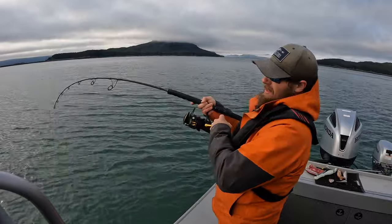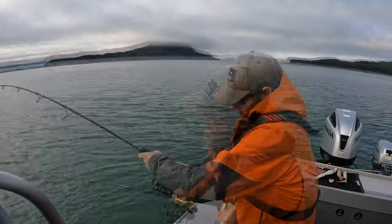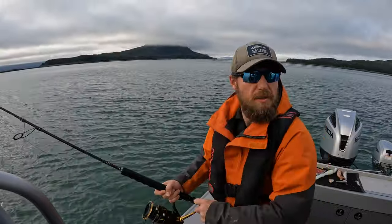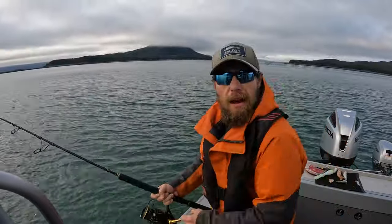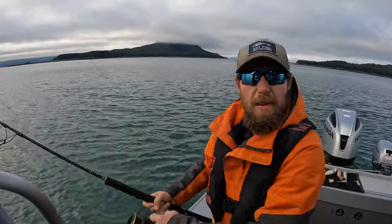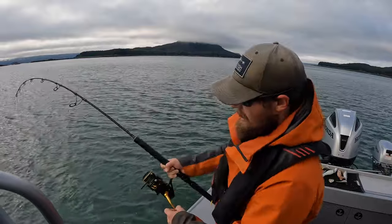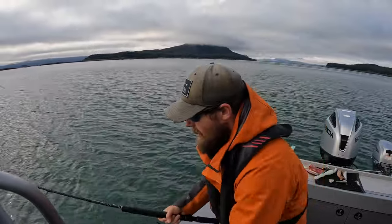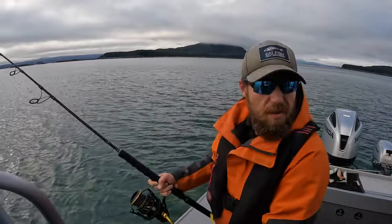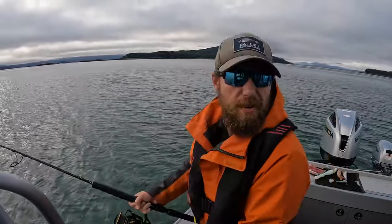Okay, well that's not a barn door, but it's a fish. Almost no chance this is a halibut — no head thumps. Probably a cod — or hopefully a cod as opposed to a rockfish or a sculpin. At 360 feet down, the other culprit could be an arrowtooth flounder. That's an unsatisfying catch by the time you drag it all the way up from 360 feet.